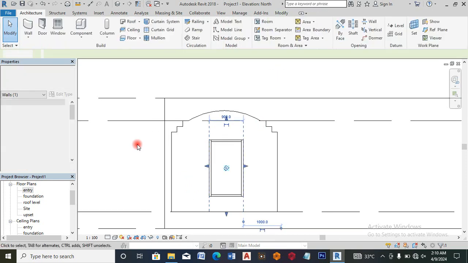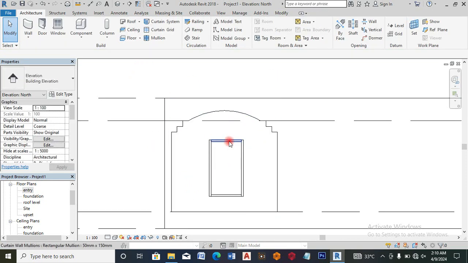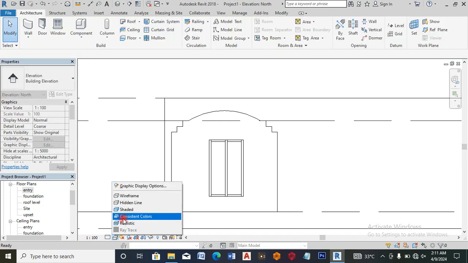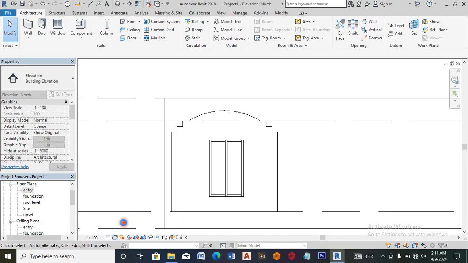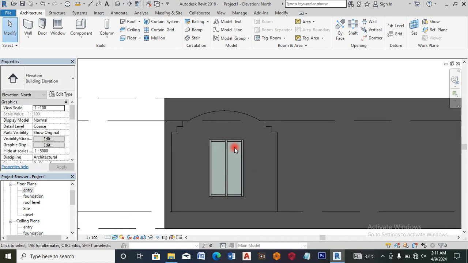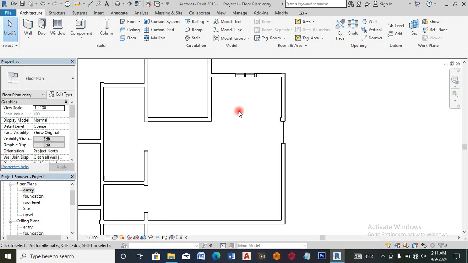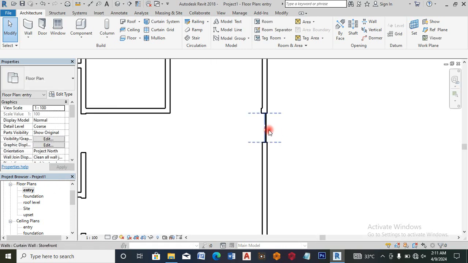So this is what I actually have now. This is my window. But I don't want it to be this plain. So I can go on curtain grid. Just click here. And we are done. This is what we have. So let me try to put it on realistic so that we can see what we have here. So this is what we have, but we don't need the colors now, so hidden lines. So I'll go back to my entry. So I've actually created one this side. Let me also edit this.